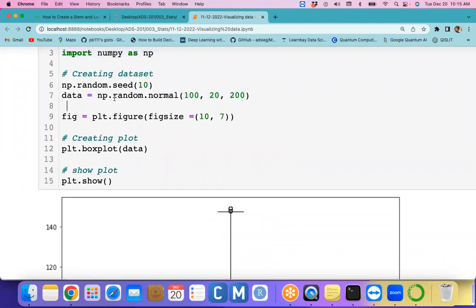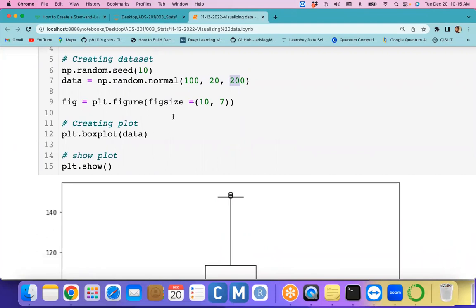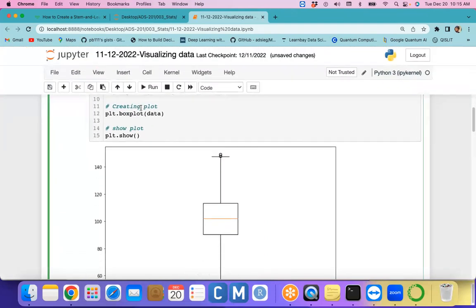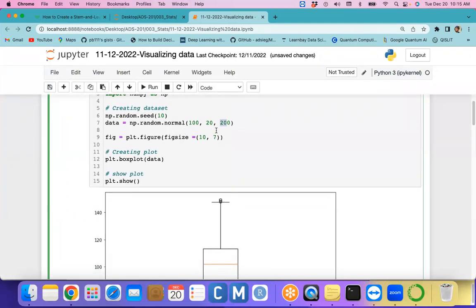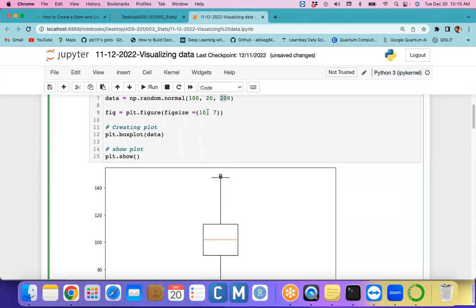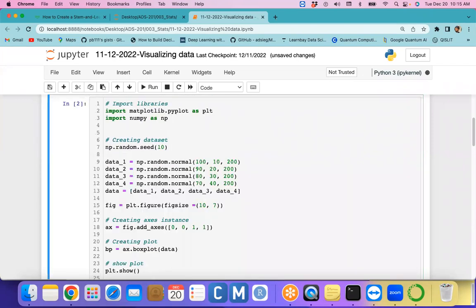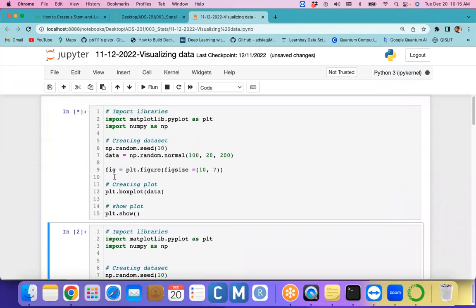I'm creating some random data, approximately 200 elements, and I would like to plot it. Random normal, 100, 20, 200, and this is your figure size, and I just call the box plot. This is the direct method: we have boxplot, you give it the data, and it displays the box plot for us.